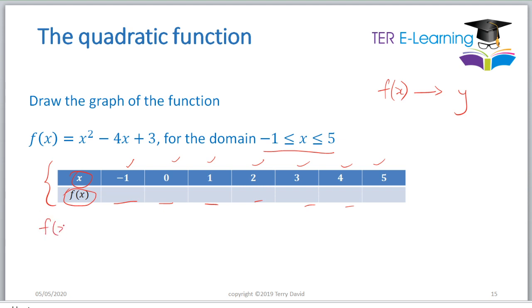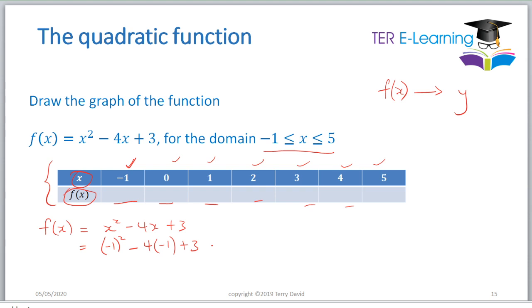So the first thing, we know what f of x is. F of x is x squared minus 4x plus 3. I'm going to work out this first one here. So I'm going to substitute -1 into the function. What that means is that anywhere I see x, I'm going to replace it and put -1. So look at something here. So I'm going to put -1 squared minus 4 by -1 plus 3. So all I'm doing, I'm replacing the x and I'm putting -1. Now, this particular one that I'm working out here is the one that students get trouble with.